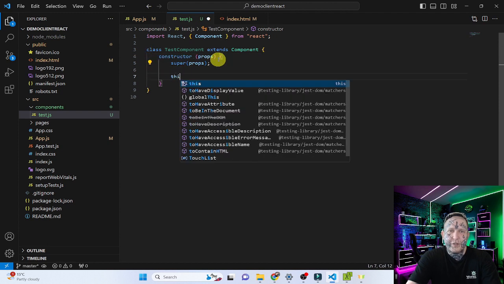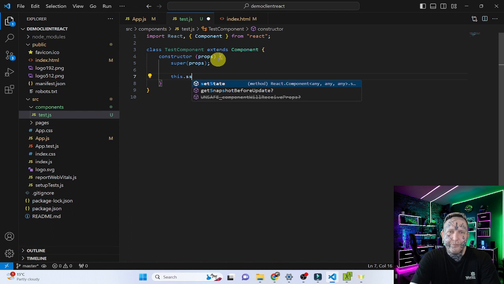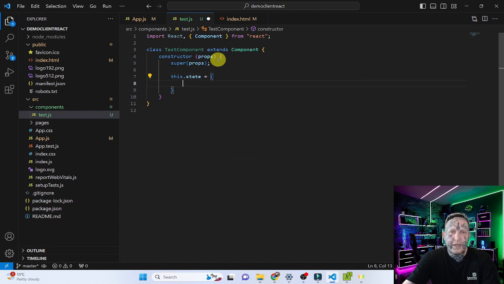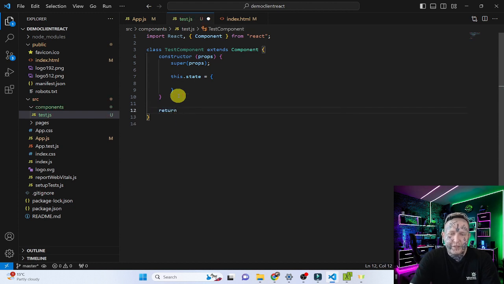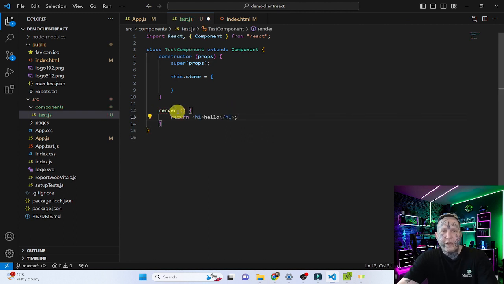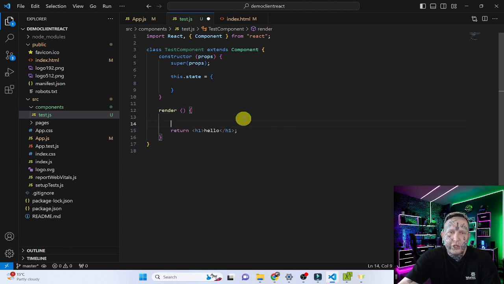And then our state will be initialized as an empty object. And then we'll return, say, some JSX, h1 hello h1. However, oh, right. We need the render. So we need a render and then our return statement. So rendering, any of your console logs should go in this code chunk right here. And then whatever you want to return should go in the lower half of the render function.